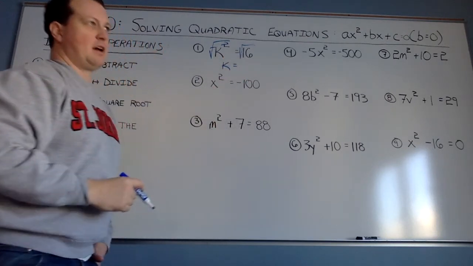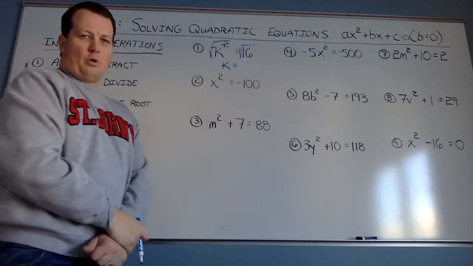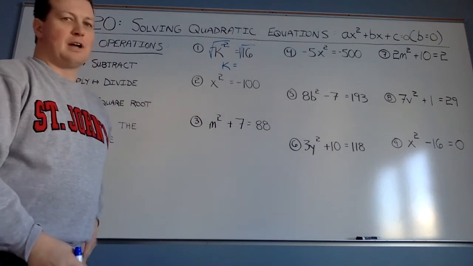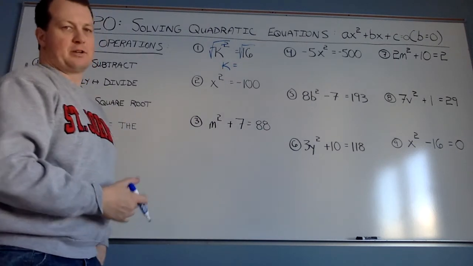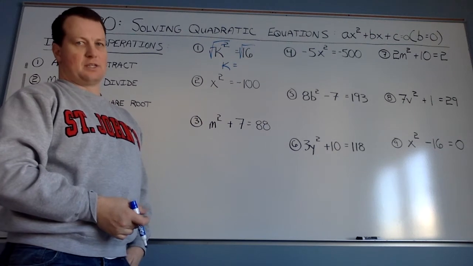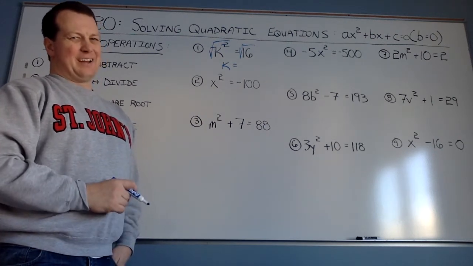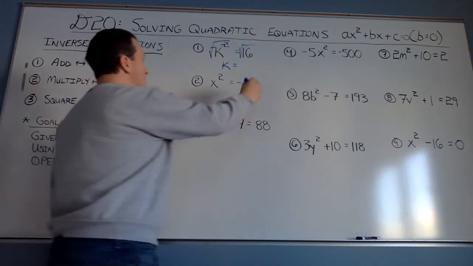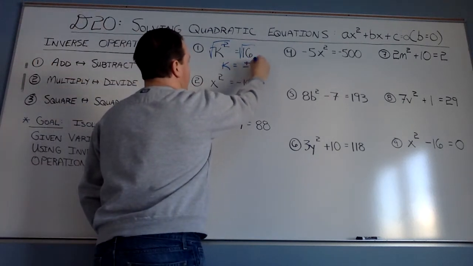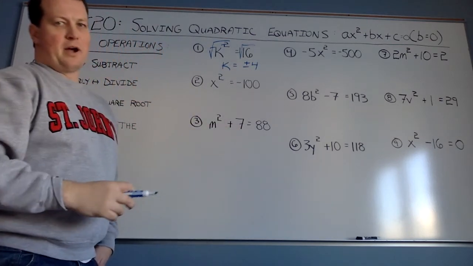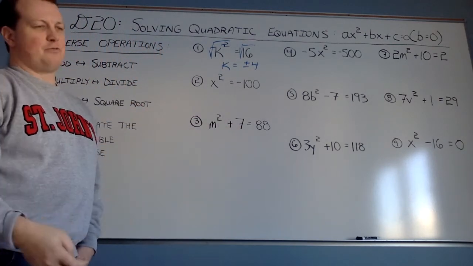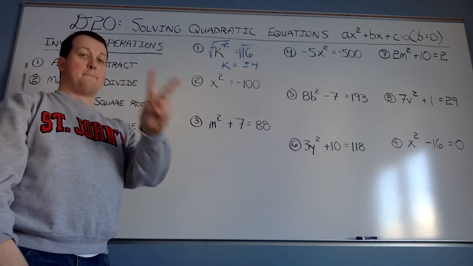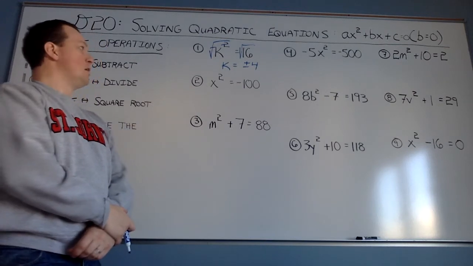Here's where I need to be really careful. What number or numbers times itself equals 16? I have two solutions here. I have 4. That's my obvious solution because 4 times 4 is sweet 16. But I cannot forget about negative 4. Negative 4 times negative 4 is also sweet 16. So my two solutions here are positive and negative 4. So go ahead and write plus minus 4, or 4, comma, negative 4, or 4 and negative 4. However you want to do it, just make sure that you have both two solutions here.